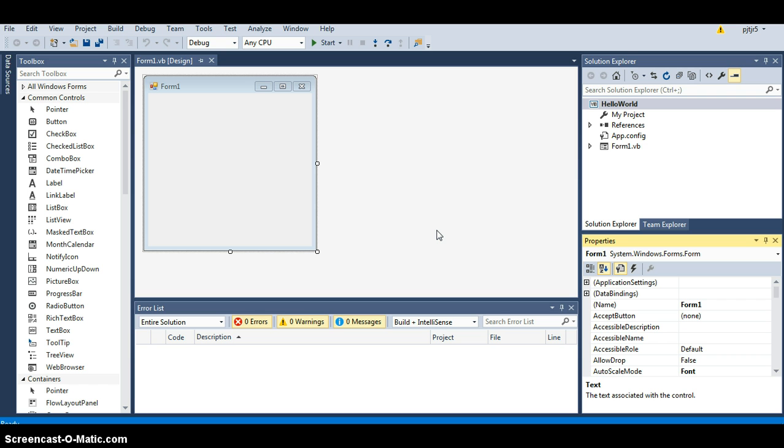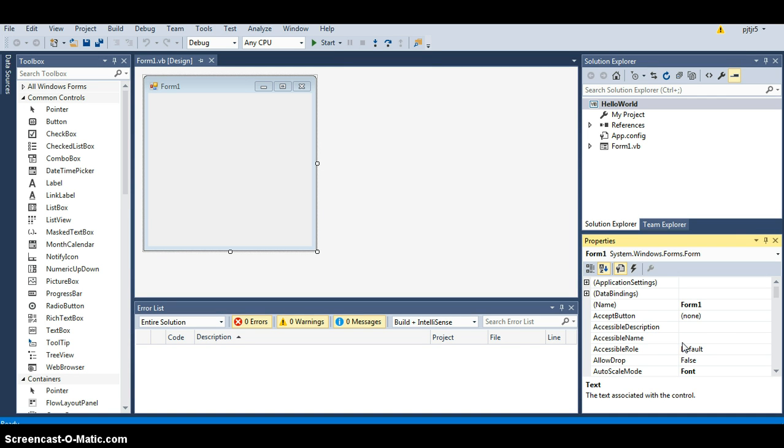Now we can also do this in code, but it's a little nicer and easier if we do everything we can through the properties menu and save the things that we really need to change as the application's running for the code. So anything I set here in the properties when the application starts up and the user sees it, these are the things that when I manipulate them, this is what the user will see.